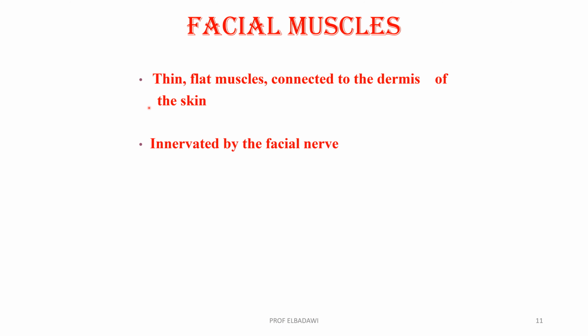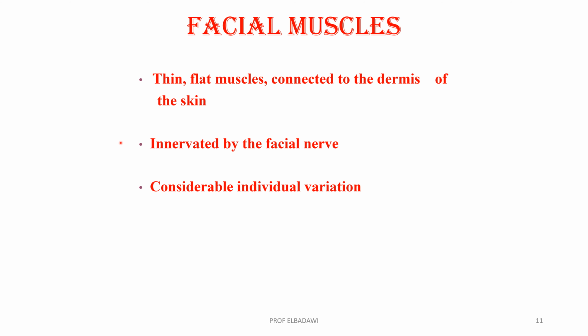Now to the face. The facial muscles have some characters which are different from the rest of the muscles of the body. Being muscles of expression, they have to be connected to the dermis of the skin. They are very thin and flat muscles. The expression is done by the skin of your face, all the expressions. So those muscles should be attached to the skin. They are innervated by the facial nerve, as we said, all the muscles.